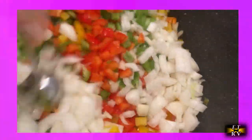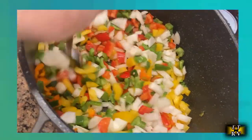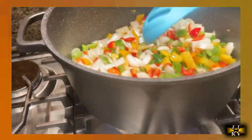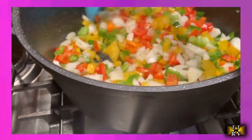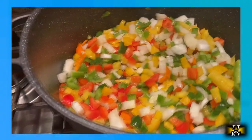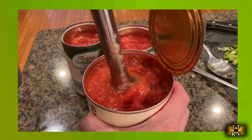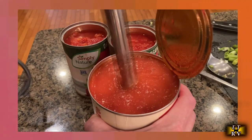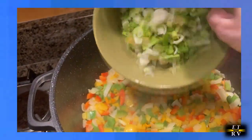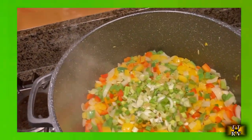Let me stir it around so you can see the effect of the beautiful colors. I then place the pan on a medium-high burner and stir to coat all the veg in the oil. I then continue stirring every minute or so to ensure no burning and even cooking. I then use a stick blender to blend up the equivalent of 2 28-ounce cans of organic diced tomatoes, or whole plum tomatoes. When the veg looks softened, I then add in 4 minced garlic cloves and about 4 diced green onions, and stir them around and continue to sauté for another few minutes.